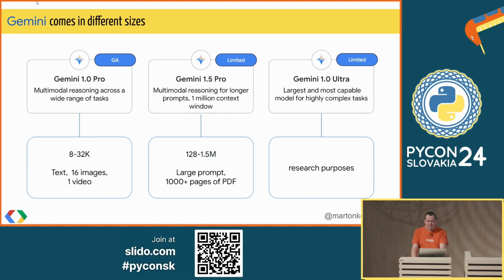And some of the services are not available yet, so you need to be on the whitelist. For example, Ultra is only for research purposes. So if you have the qualification, you can try to sign up. Maybe you have a use case, let's say an academia use case, we are in academia.